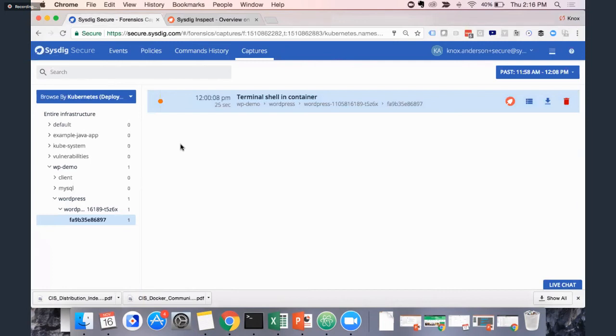So GDPR is a new data protection regulation coming out of Europe where you have to handle PII data in a much more secure way than you did before. One of the main aspects is if any breach occurs, you have 72 hours to notify authorities, notify everyone who's affected, have a remediation plan, all this kind of stuff. That goes for any company handling any type of European PII data. And customers are really loving the forensics and the ability to drill down and see every file that was accessed and all that kind of information really quickly.